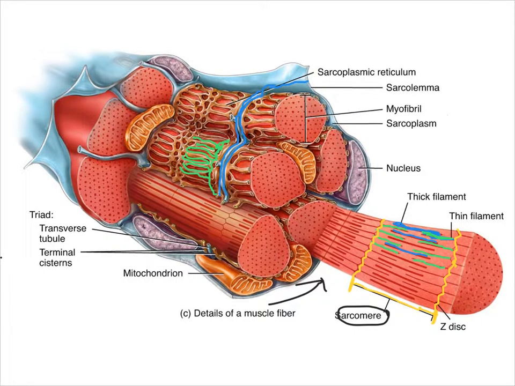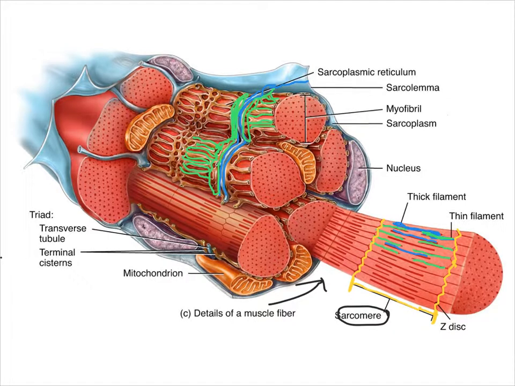into a big tunnel that runs right next to the T-tubule. So all of these little tunnels join together into a big tunnel that runs right next to the T-tubule on both sides of the T-tubule. So over here as well. And you'll have all of these little tunnels of the sarcoplasmic reticulum running into it. This big tunnel here, that's called the terminal cistern. It's where all of the little tunnels of the sarcoplasmic reticulum empty into. They all empty into that terminal cistern.